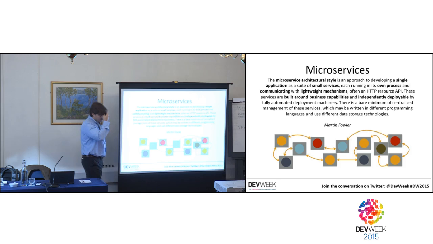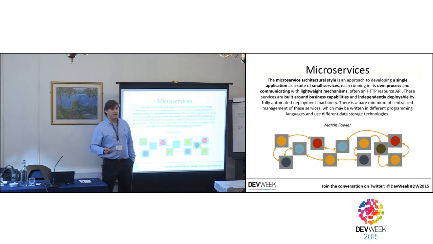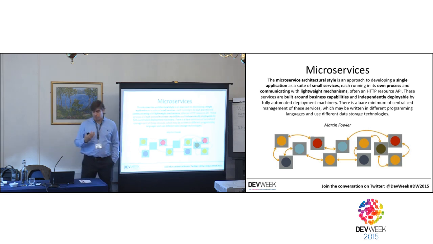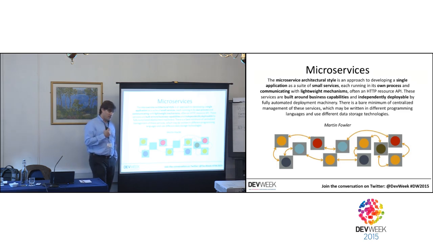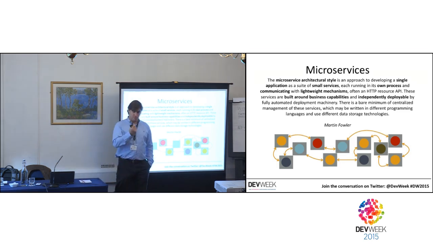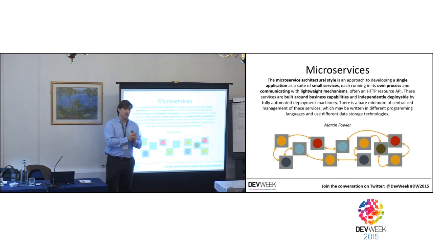Then microservices. Microservices is a little bit of what CQRS uses, and microservices is more than an architectural style because it actually changes the way you organize your teams and everything. Mostly it's an architectural style where the approach is to develop simple applications. Martin Fowler talks a lot about this, and it's very good. They are very nimble, very small services. So you break the services down to a very small level. They are independent, they are lightweight, and there is nothing in the middle doing integration because they don't need it.